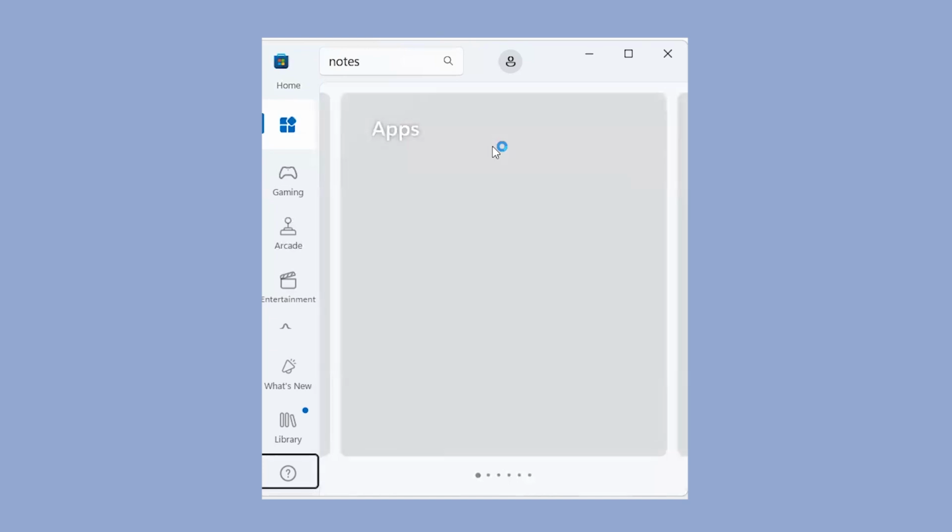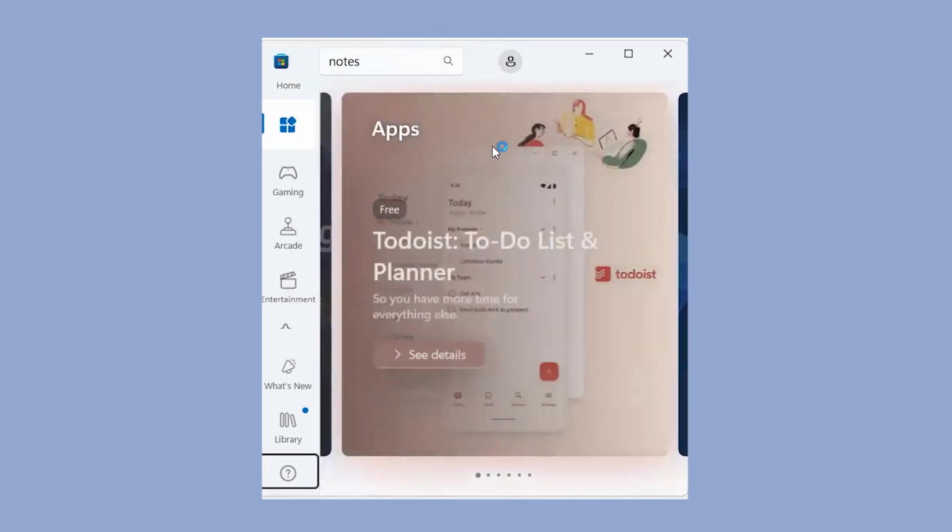So those are really important options for when you're navigating. If you're not actually using the search feature, you can go back up to what's new, for example, and then you can tab through those different categories. So that is how you navigate the Microsoft Store. We talked about how to search for apps, how to change a few settings in your user profile, and also how to navigate through different categories of apps.